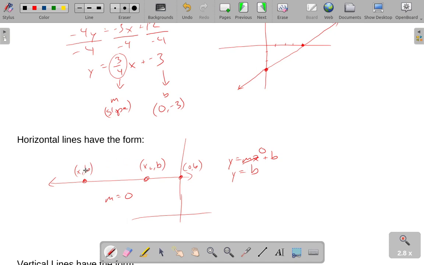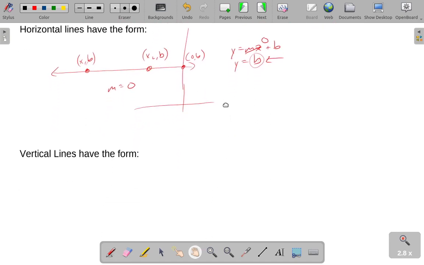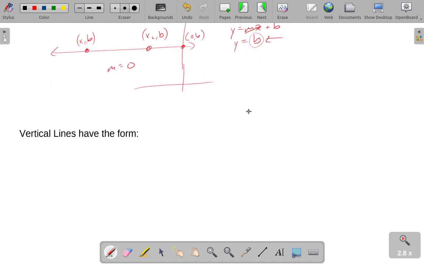Now the y-coordinate happens to be the same for every single point on this line. Another way to think about this, y equals b is defining the altitude of every single point. It's saying that every single point has the same altitude, because y is saying how high you are. Every single point has the same height on this line. So we're saying y is set. And this b is just going to be some number, like 3 or something like that. y equals 3 would be an example.